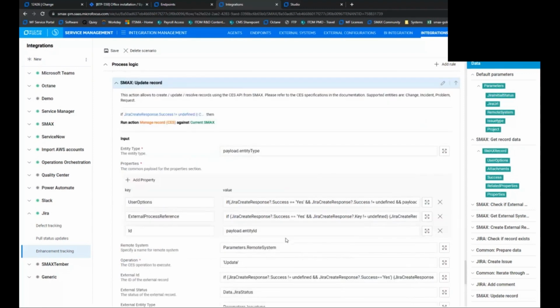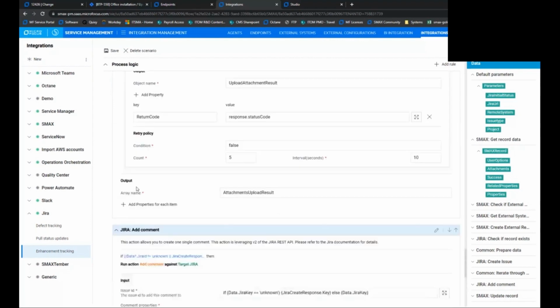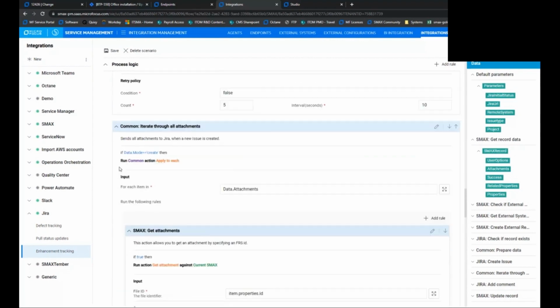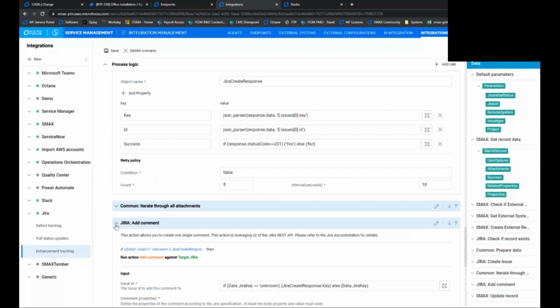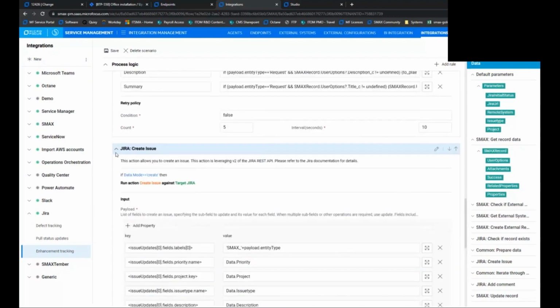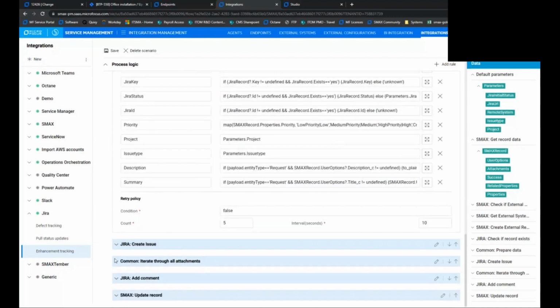This is in brief how an integration can be configured. Of course, I know every integration has different requirements, probably different steps required, but I hope with these templates you have a starting point that you then can enhance and add missing or additional logic based on your requirements. Any questions so far?